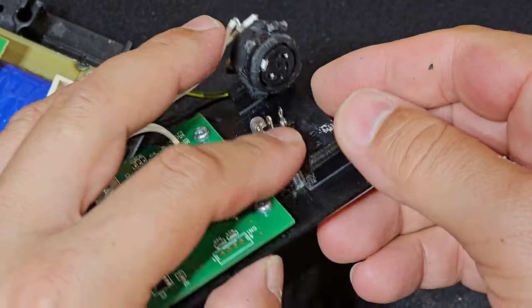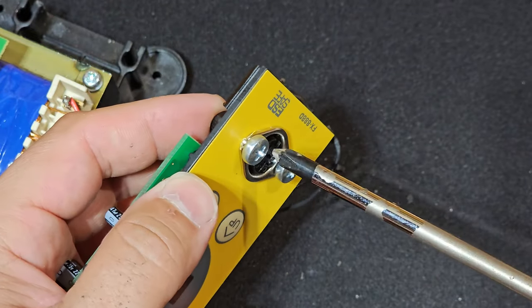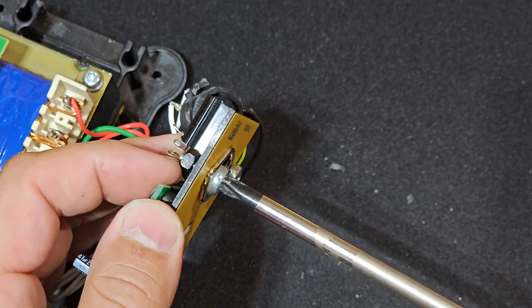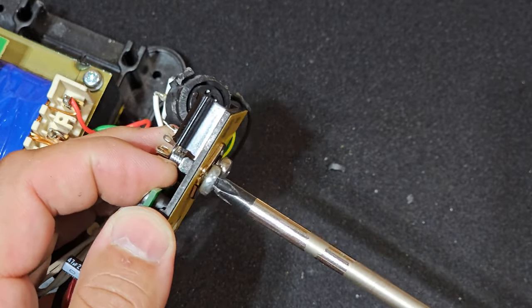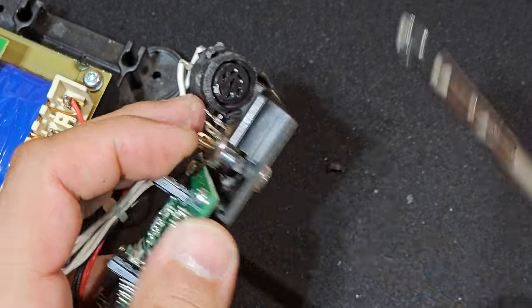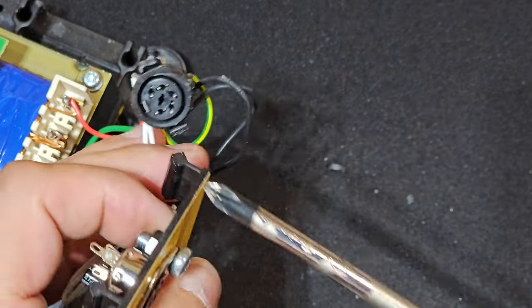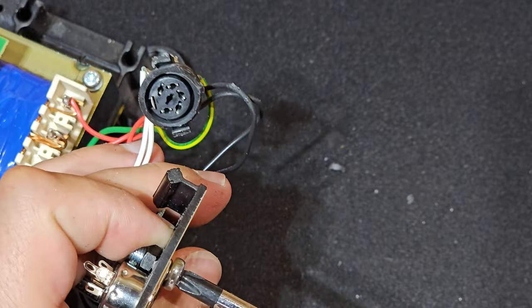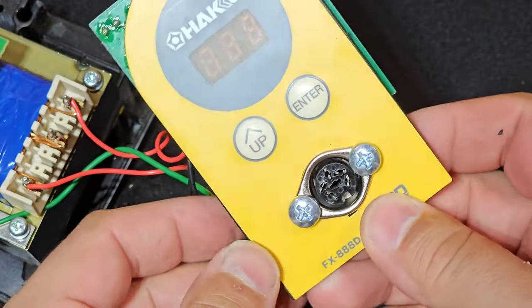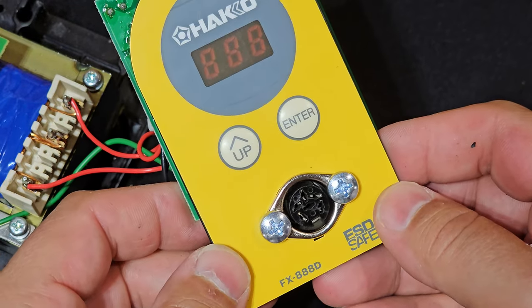So this is great, right? It's not just replacing it with another plastic piece, even of the exact same piece. It truly is making an improvement. So hopefully Hakko makes an improvement on their second revision. That would be awesome, because I think this is the number one weakness that I've had with it, and that's it. There is another recommendation, as I'll do shortly, but this is by far the number one.